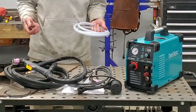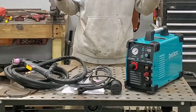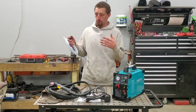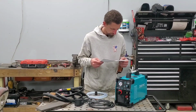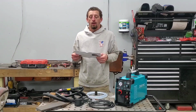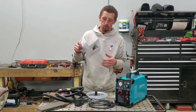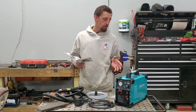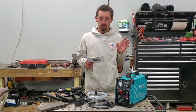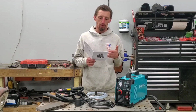So that is basically what is in the box. Now what I'm going to do is get this thing set up, go through the setup process, and then cut some material. All right, so with the setup, like I said, it's important to refer to the user manual. There are also some other specifications that I figured I would point out while reading this.